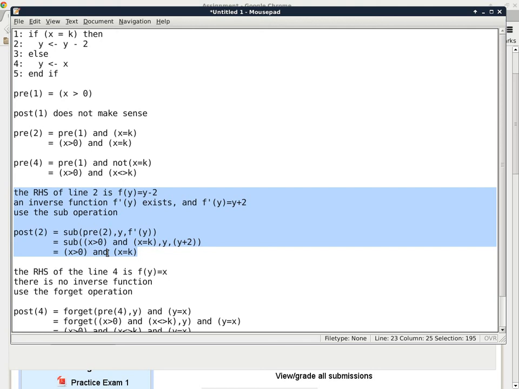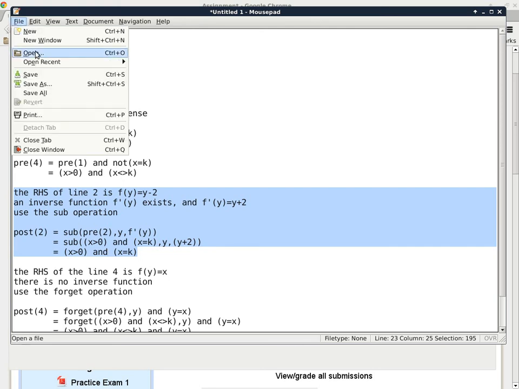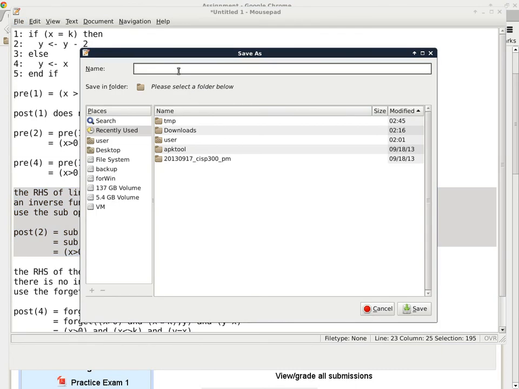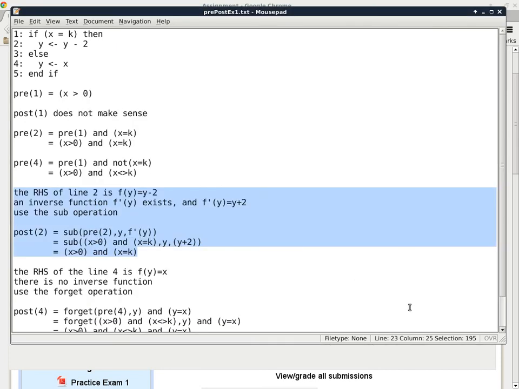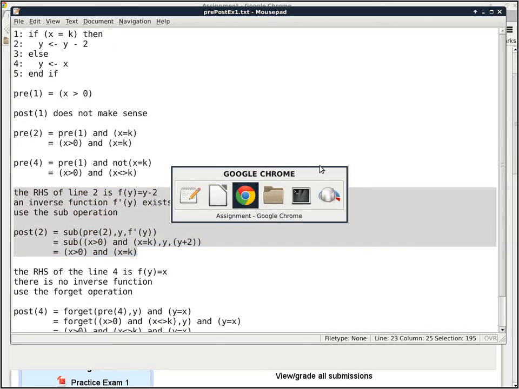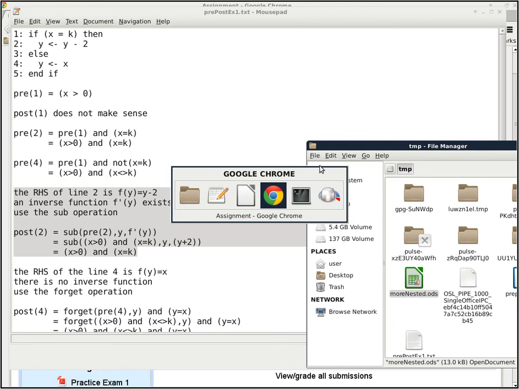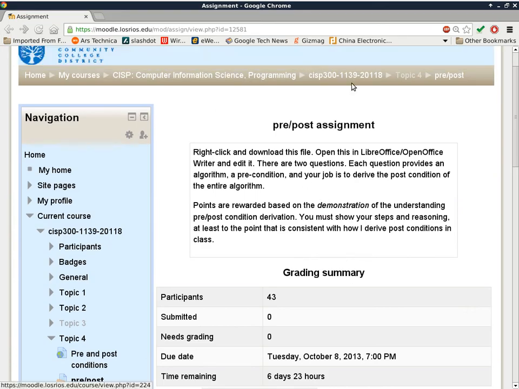No questions? Okay, if there are no questions, let me do this part here. I'm going to save this file, and I'll call it pre-post example 1, and it's a regular text file. Save the file, and I'm going to upload the file so you can get to it right now.